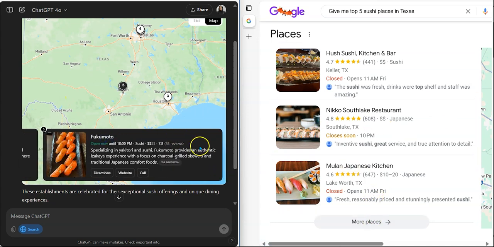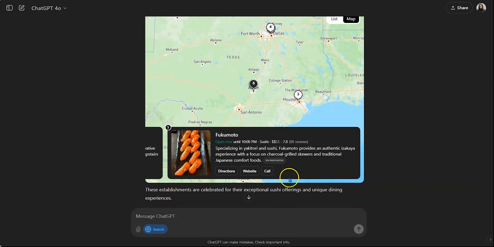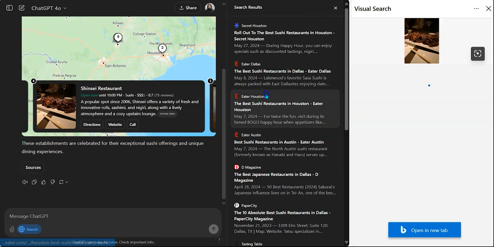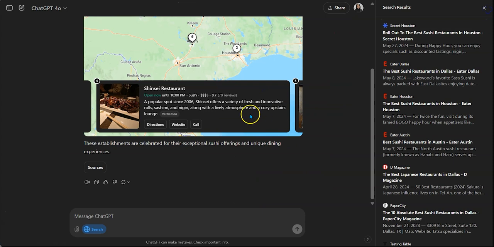So that means they're using different sources to come up with the restaurants or the top 5 information that I asked for. Because when I compare to Google, nothing is similar here. Well, and I do have sources. Let's take a look. I do have sources right here. But unfortunately, Google has given me something different from GPT. So it's totally up to you what you want to do and which restaurant you want to choose based on your search engine preference.